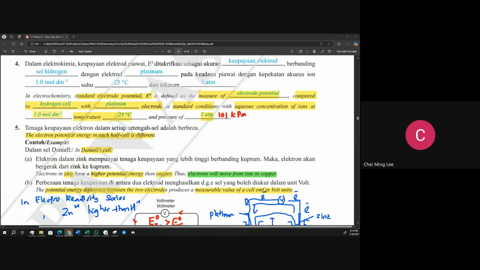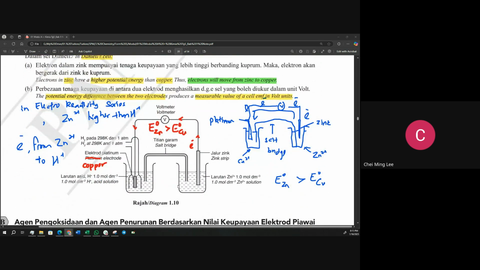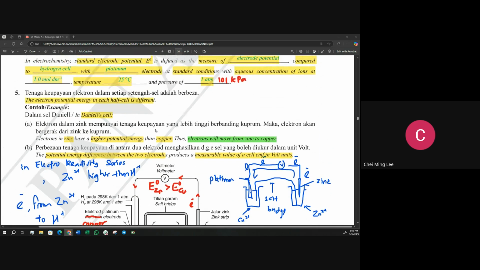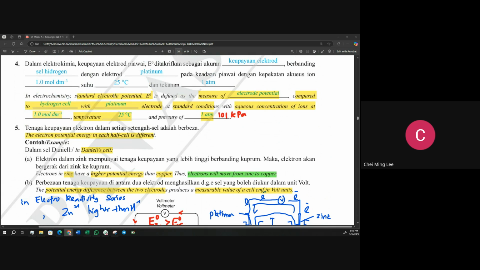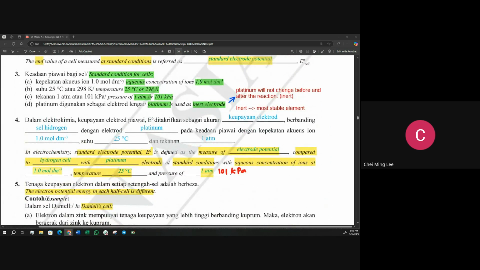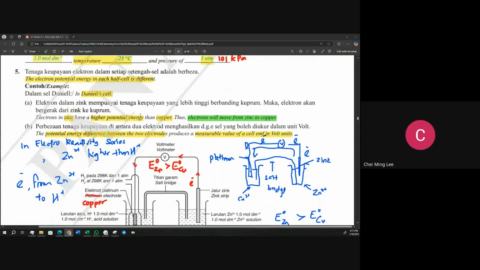So that's why the standard electrode potential is the measurement of the electrode potential difference. Because you see, when we connect like this, this is actually called the Daniel cell. When you connect it like this, without battery, however, due to the difference of electropositivity of the substance, it will show a value on your voltmeter. And this value is what we call the standard electrode potential. Okay, because we have already mentioned it here, I didn't ask you to copy now.